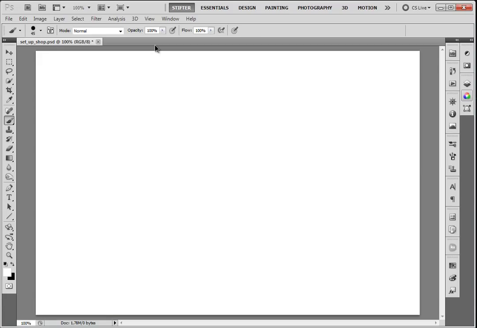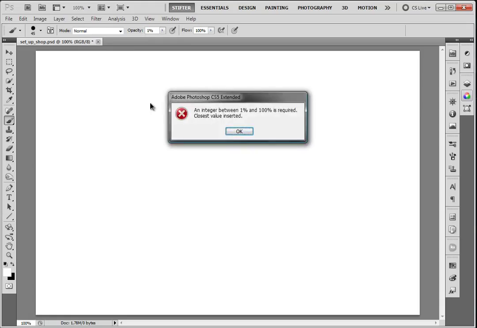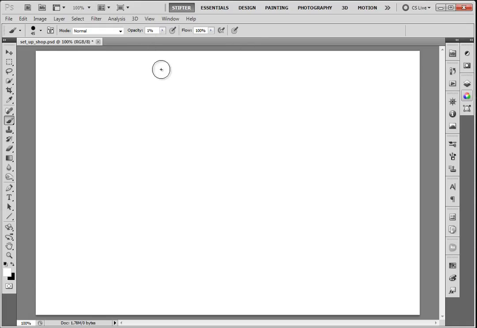Now, you can only lower it to 1%. You can't set it to 0%. Now let me show you. Even if I write here 0 and press enter, it's going to prompt me with a message that says I have to choose between 1 and 100%. So if you want to get to, let's say, 2%, you would press 0 2, and if you want just 1%, 0 1. But you can't go lower than that, and if you do press 0, it's going to take you to 100%.